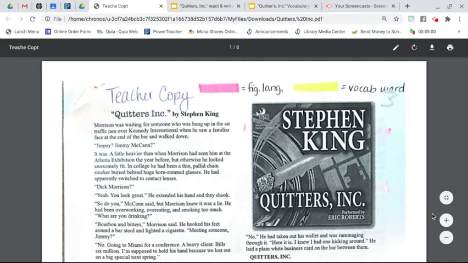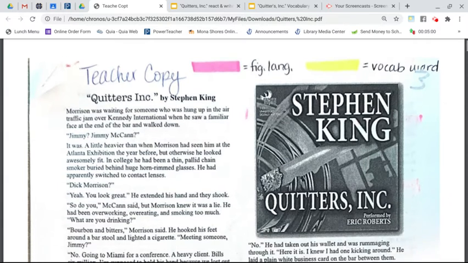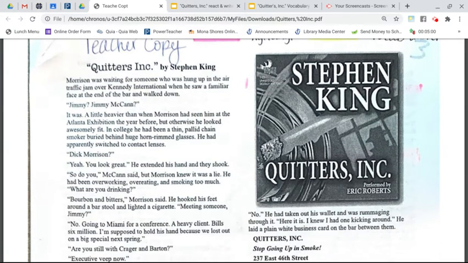So when you do get to this document, the pink is highlighted, and that's figurative language. And then the yellow is the vocab words that you have already defined. So when you see those colors, try to think about, I wonder what type of figurative language that is, and try to figure that out as we're going through this, because it will be helpful for your group discussion and helpful for the test.